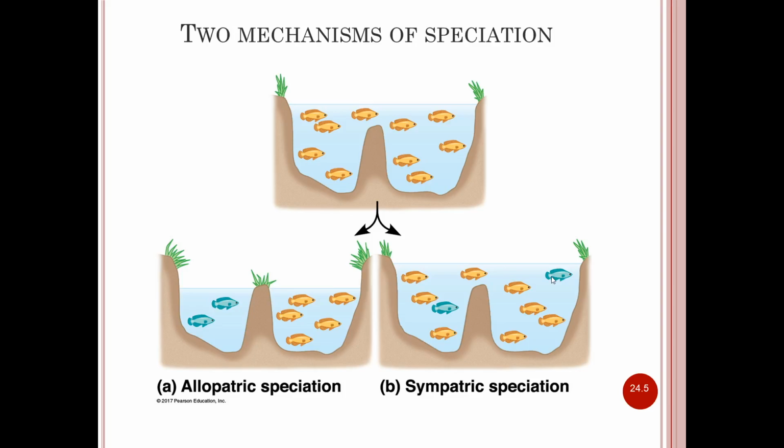Now, sometimes when a hybrid forms, the hybrid doesn't live long and it dies, so it doesn't really count as a form of speciation because it's never going to be able to reproduce and therefore pass on its genes. So even though there was a mating attempt and you did get a hybrid, it doesn't do anything beyond that.